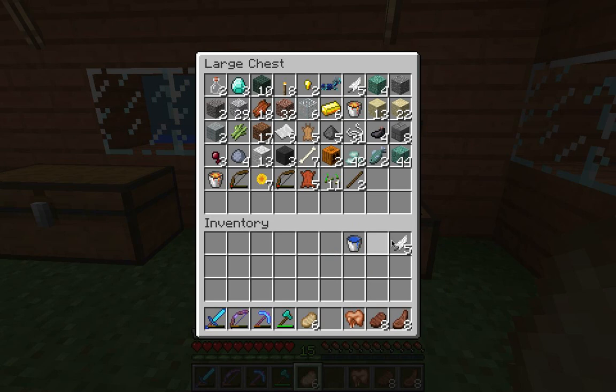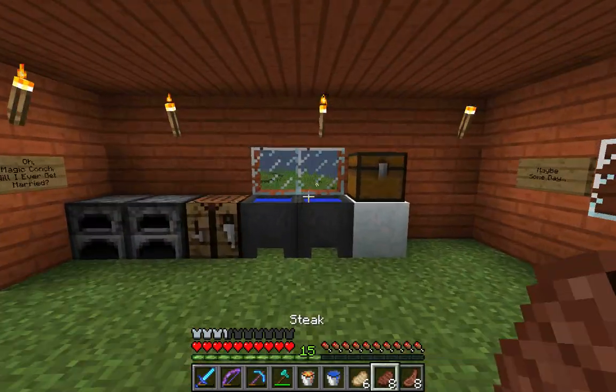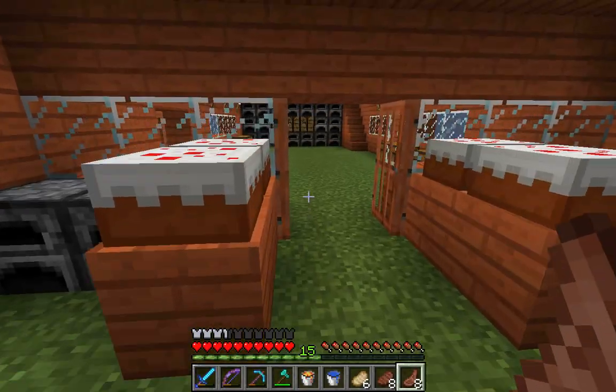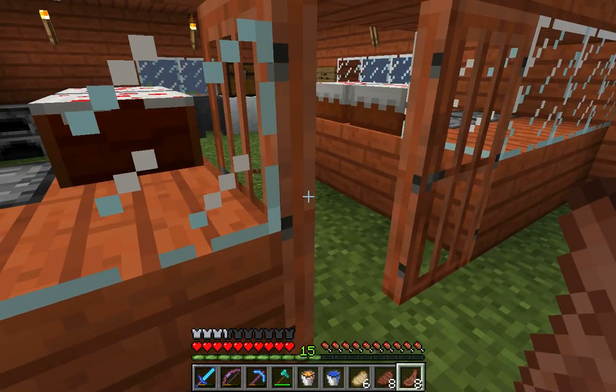Put everything in here. Things I don't need. Day I don't feel like doing anything. I just wanna play with my dog. That's slang for dick.